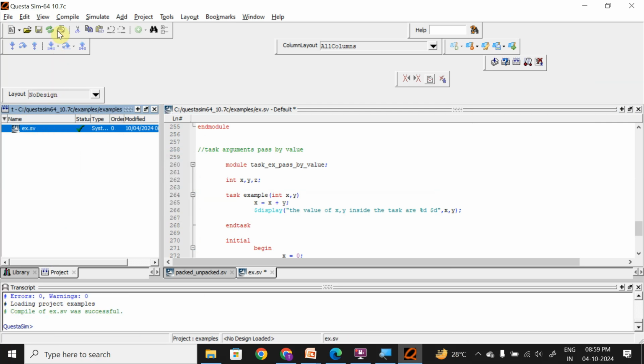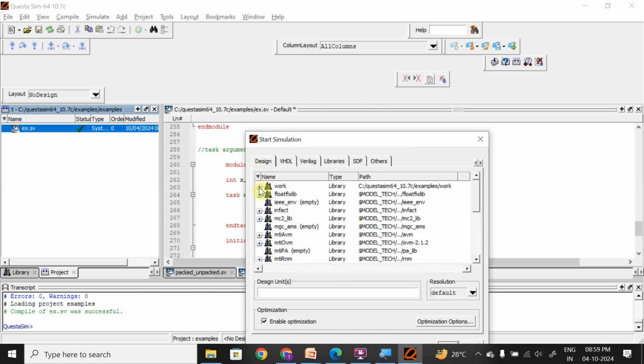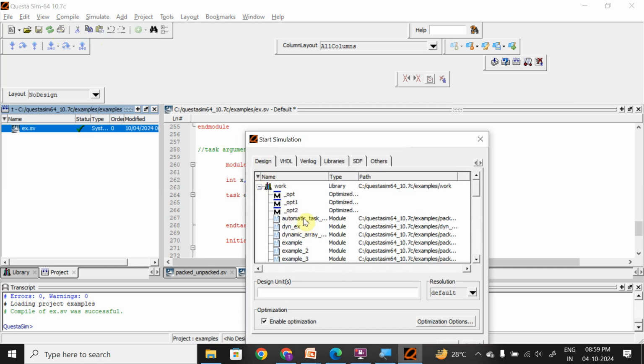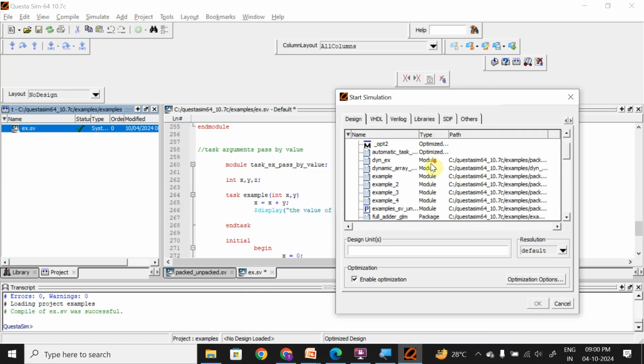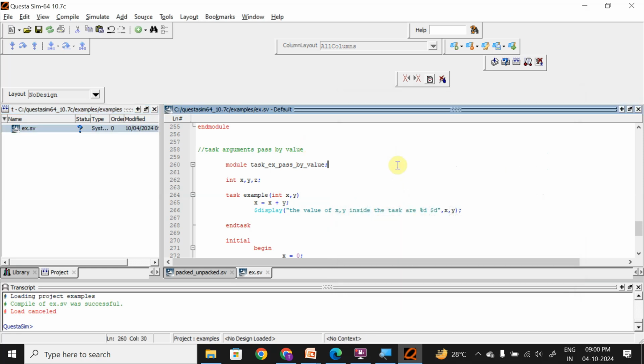Yeah, compilation successful, and let me simulate this file. Start simulation. Work, or so it is task_ex_example. I should search for that. One minute. So first I should save this file actually.